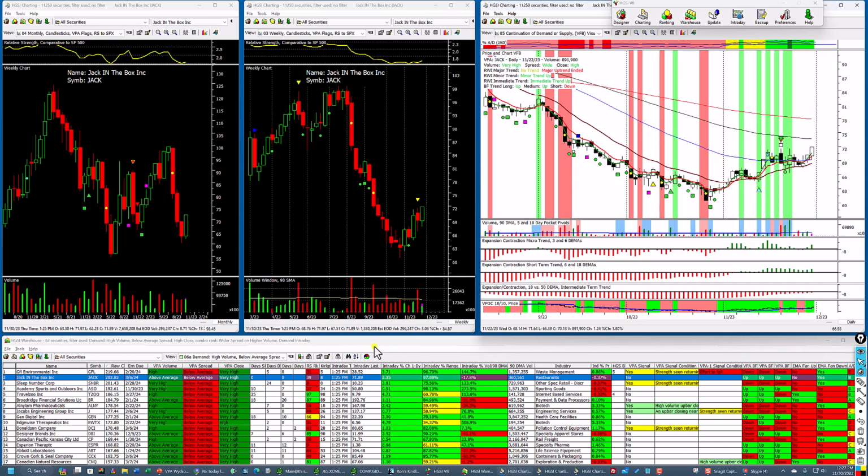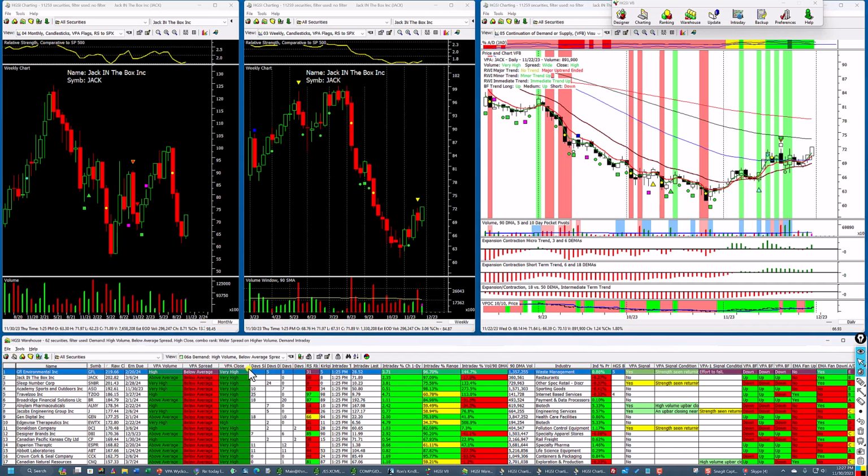Not every stock goes up, obviously, but if you use the intraday and the end of day to look at these, these combos will drive the stocks that are following through to the upside. Now, you don't have to use all securities. You can use any group of stocks that you want or any index. If you want to concentrate on the NASDAQ 100, just use those stocks.